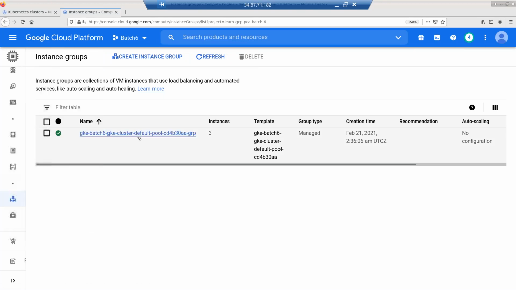And you can see the node pool details here. GKE is the prefix which is always going to be there, followed by your cluster name, followed by your node pool name, and some randomness. That's it. So it's a 3-node managed instance group where they have mentioned basically 3 virtual machines.